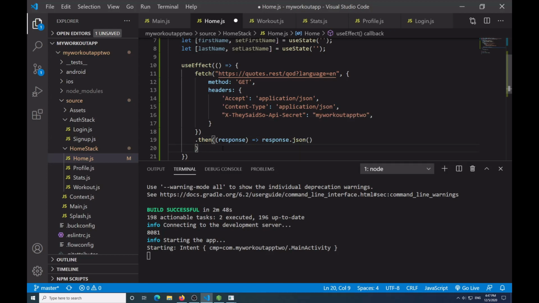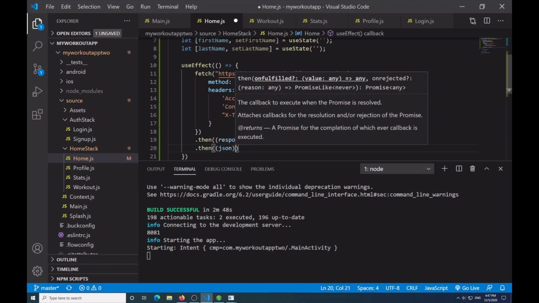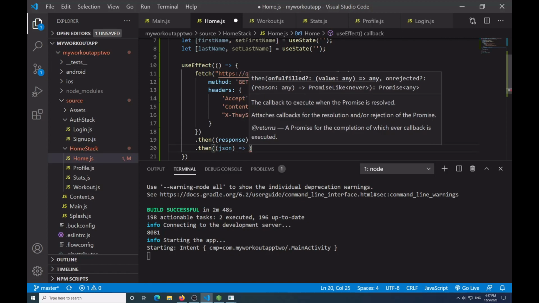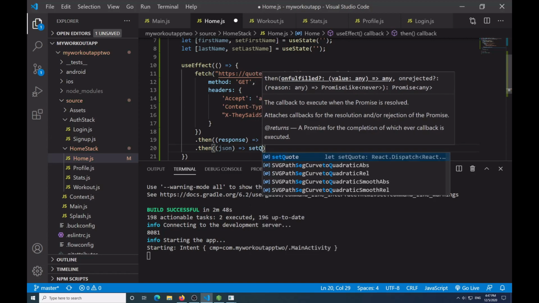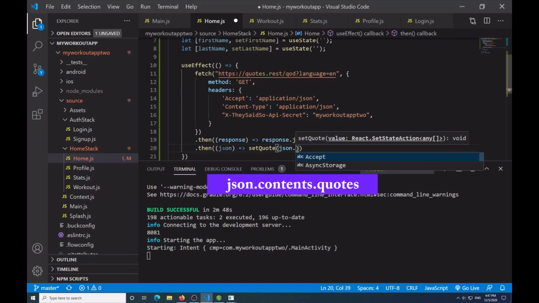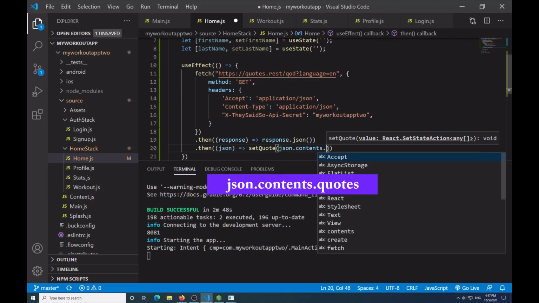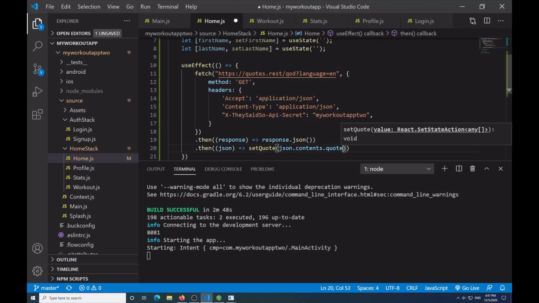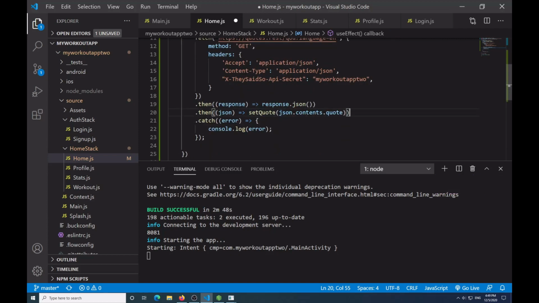And then I'm going to say .then. After I get that, I'm going to take the JSON and have this be set to my quote. So say set quote, JSON dot contents dot quote.